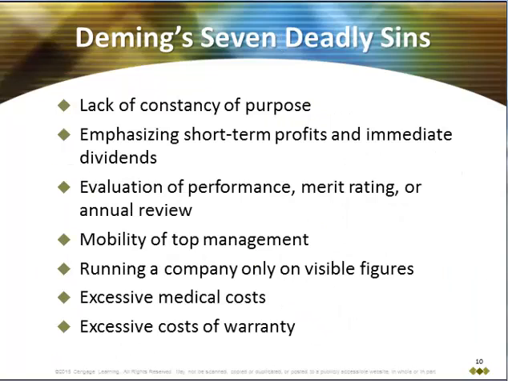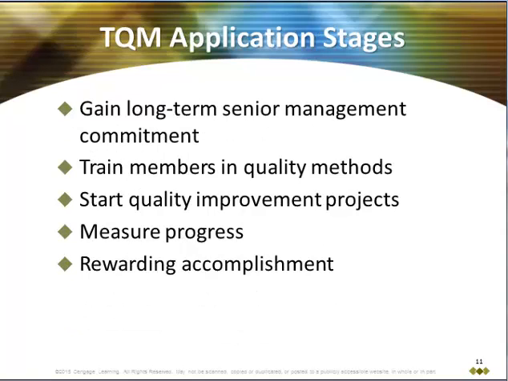And then Deming also has his seven deadly sins. If you want to get in trouble in an organization, then these will certainly drag down the organization. And of course, there are many, many more. But these are probably some of the most famous, having been developed back in the 50s and 60s.